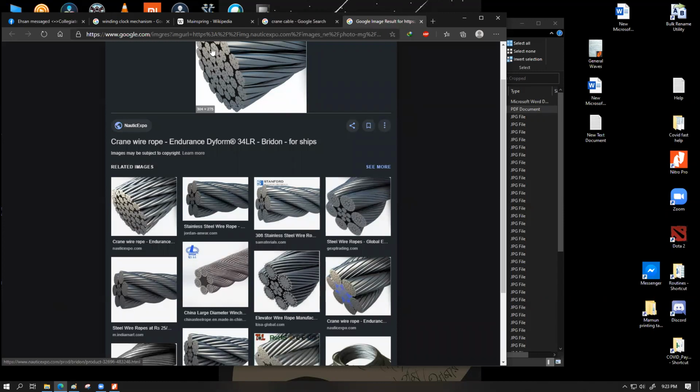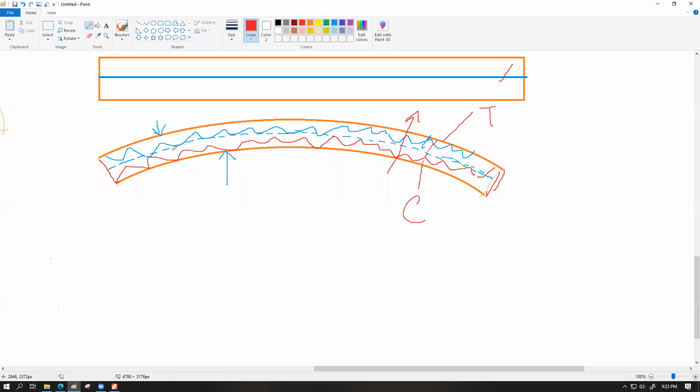Exactly. মানে হচ্ছে জিনিসটা হচ্ছে এরকম যে whenever you have this shape, each of these individual wire will undergo very small amount of strain within themselves. What do I mean by this? এই জিনিসটা বুঝো যে if we have a really thick wire like this, the difference of tensile stress and compressive stress would be extremely high.